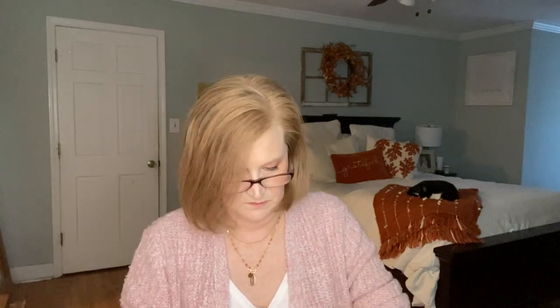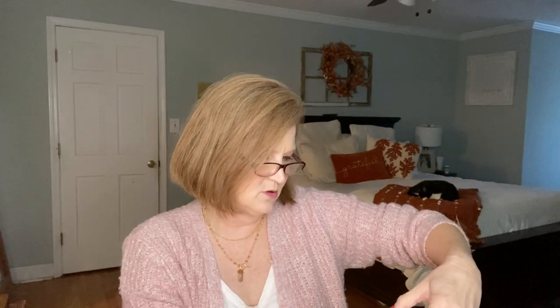She packages everything so adorably — we have little polka dots here. Let me grab my scissors to see what's inside. It adds to the fun when you have to do a little more digging. This is an apple cinnamon hand-poured soy wax small-batch candle — and it's got a wood wick, those are my favorite! Oh, this smells good — it smells like fresh apples with just a little swirl of caramel and cinnamon. My mouth is literally watering. Wood wick candles are the best because they crackle and pop like a fireplace, which just adds to the ambiance.